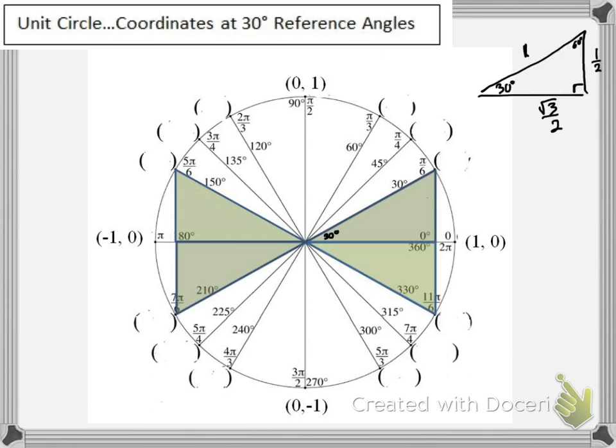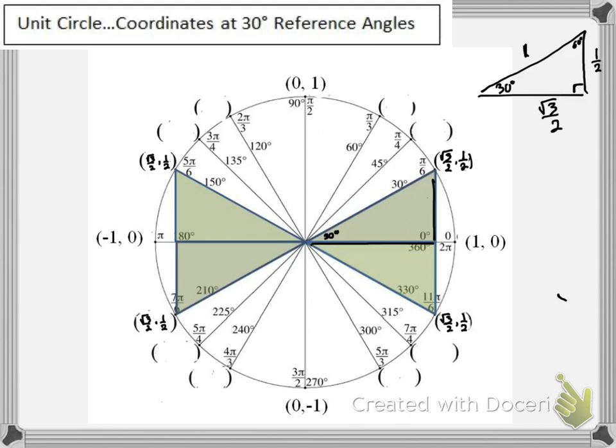Okay, I copied my numbers from my 30, 60, 90 triangle from 2 pages back. For each of these coordinates, I'm going to look at what's the x distance, root 3 over 2, and what's the y distance, 1/2. And I'm going to go around the circle and do that for all these points. But we have to think again about positive and negative.